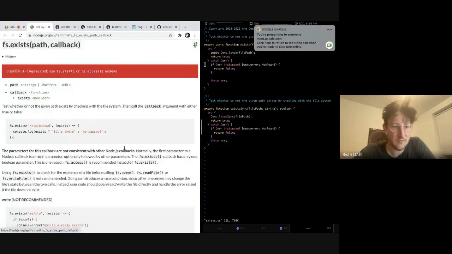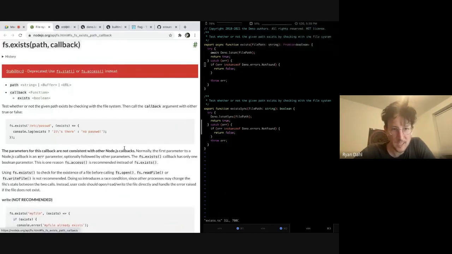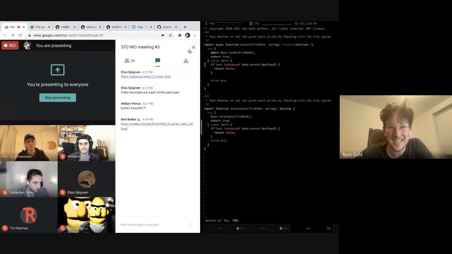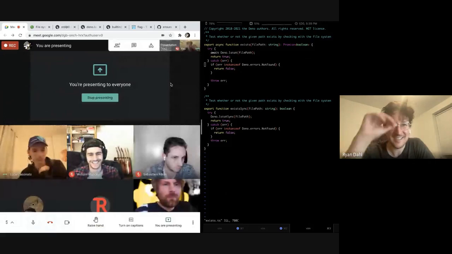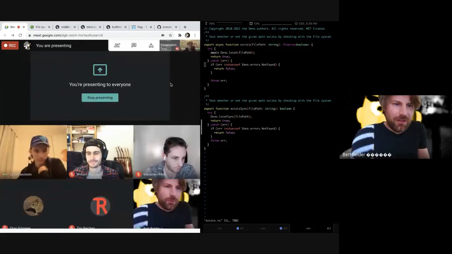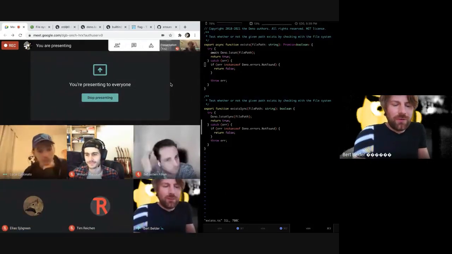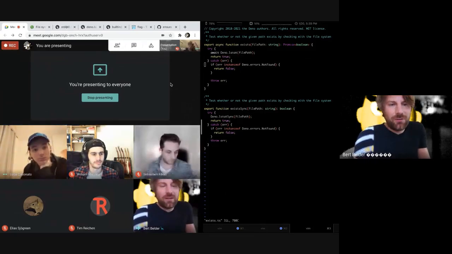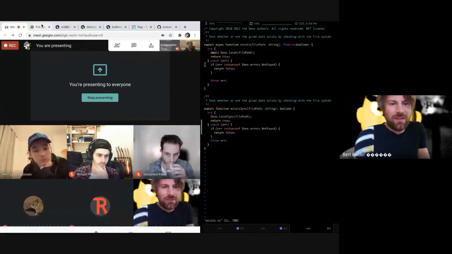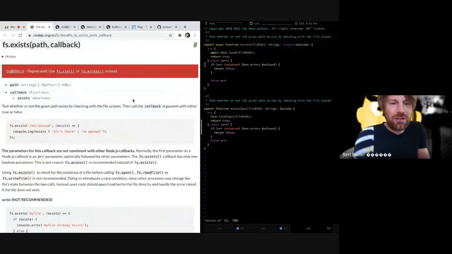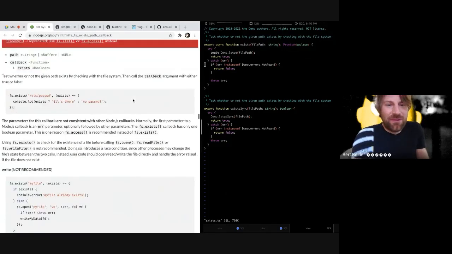Yeah, I remember this happening, and everybody hates this because they're just like, how the hell do I tell if a file exists? What do you mean I have to stat it? Isn't this the same thing? No, that's not the point. The point is generally twofold. First of all, there are very few cases where it's actually a good idea to use exists, because just open it if you want to know. What are you going to do after that? And it just leads people on the path of doing something stupid.